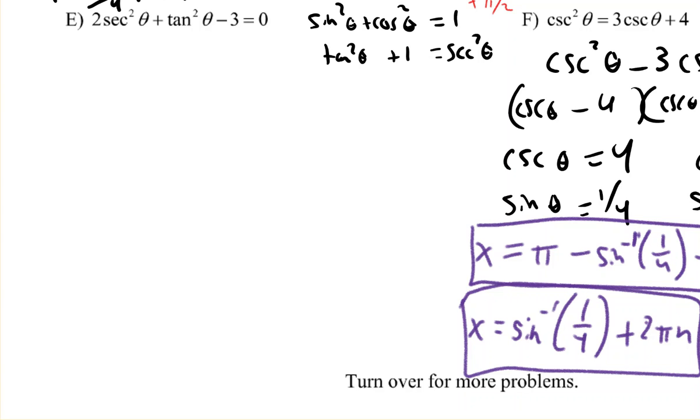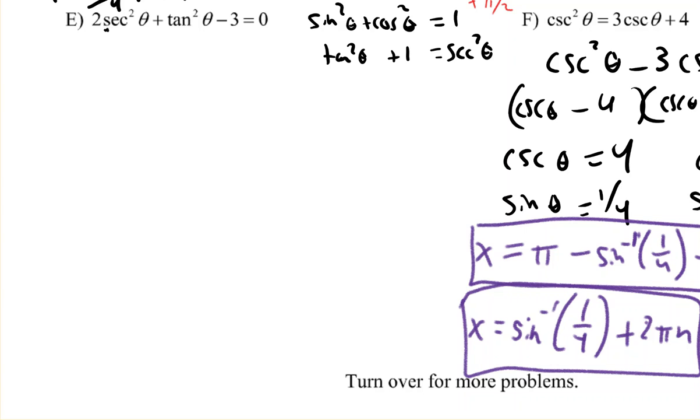Alright, so E is like one of those first questions you guys had asked today where I had to switch some stuff around. Because I don't like having secants and tangents together at the same time. Like if I try to factor this, which is what it looks like it wants me to do, because it's like a quadratic, you can't factor it with different types of stuff here. So you've got to make a decision.